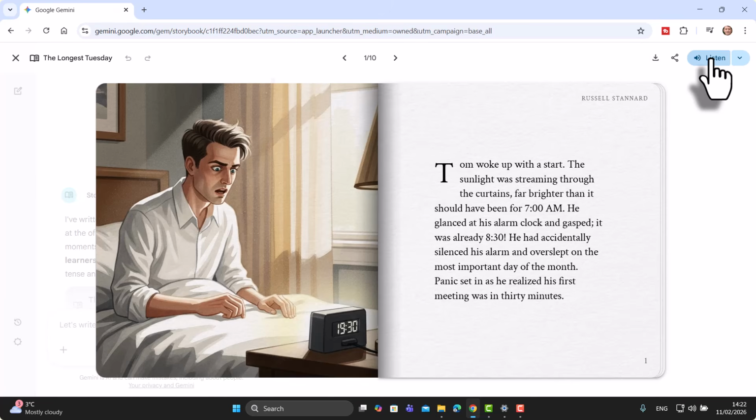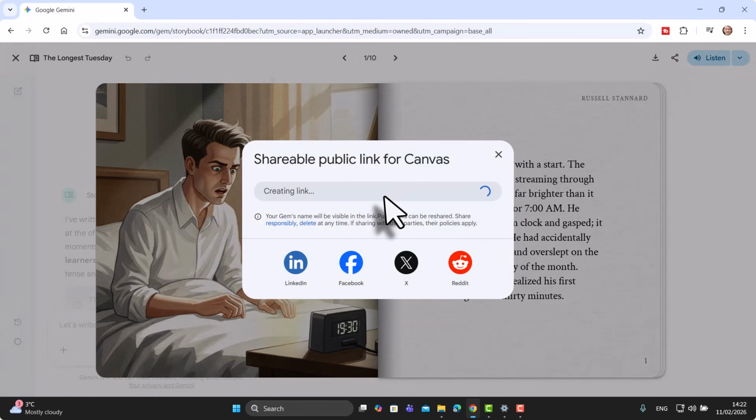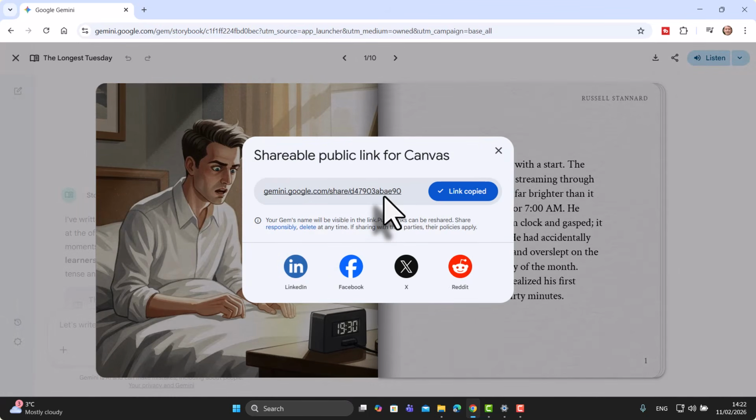Now, one thing a lot of people are mistaken about is that you can share these stories that you can generate in seconds very quickly by just simply clicking on this button here, and then the link that you generate, students can access that link even if they don't have a Google account. So that's a big misunderstanding. Some people seem to think you need to have a Google account to be able to access these stories.